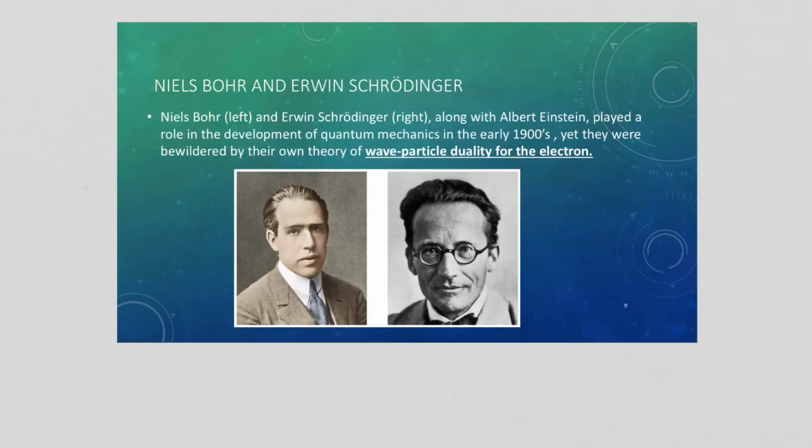Now, you will see lots of names when we talk about these things. These are some of the most famous physicists to ever work on some of these problems. People like Niels Bohr, who developed the Bohr model, or Schrödinger, probably most famous for his thought experiment Schrödinger's cat, but was heavily involved in development of quantum mechanics, along, of course, with Einstein and the others that helped develop these theories. Now, all of this development was going on in the early 1900s.